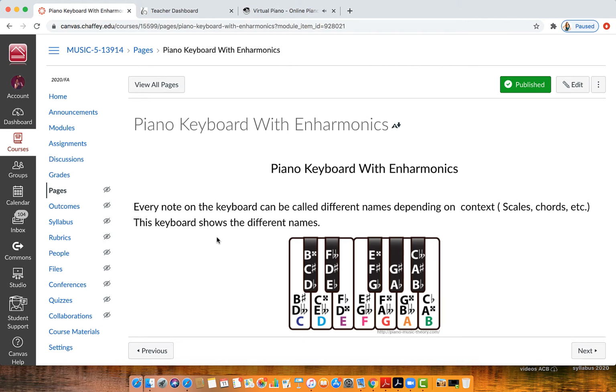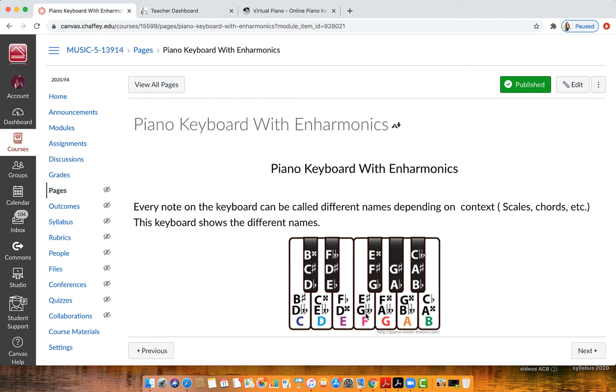So when we look at our keyboard, we see that each of these tones can be called different things. So for instance, here's F. If we go up 1 half step, this tone is F sharp. But it's also G flat because it's G lowered a half step. But we also have these other crazy things. Double flats, and this little X is a double sharp.